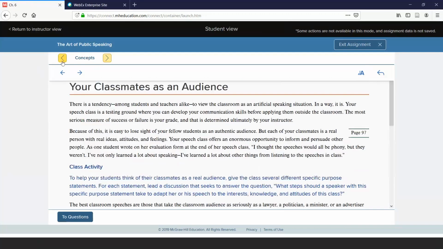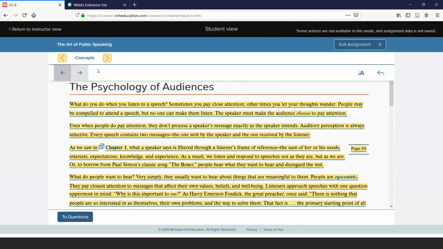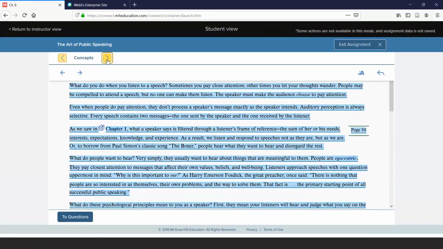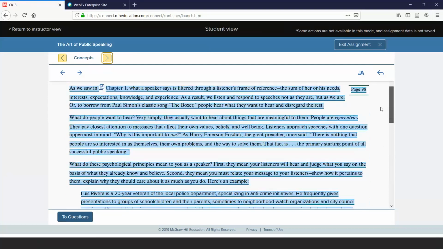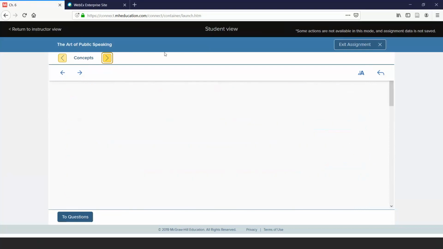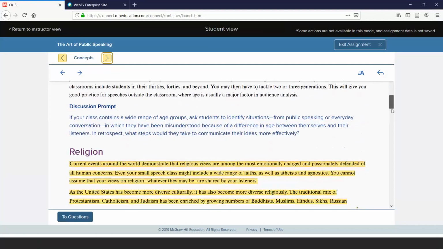Or if you don't want to have students go page to page, they can go between concepts. At the top here above the blue arrows, if you click the concept arrows, that will take you concept to concept instead of page to page. As students do this, you'll notice there's blue highlighting. The blue highlighting signifies the current concept that a student may be on. If there happens to be more than one concept on a page, you'll see blue and yellow highlights, so they can differentiate when one concept starts and when one finishes.